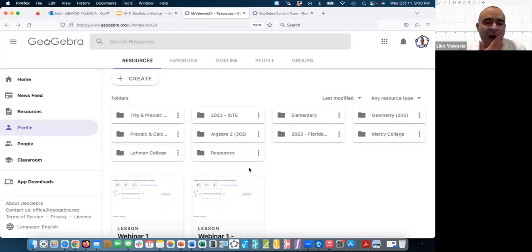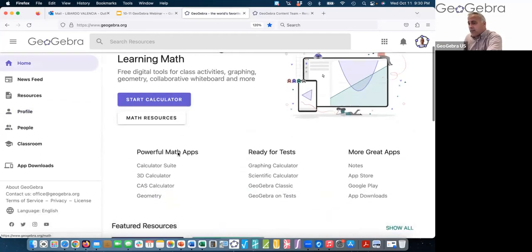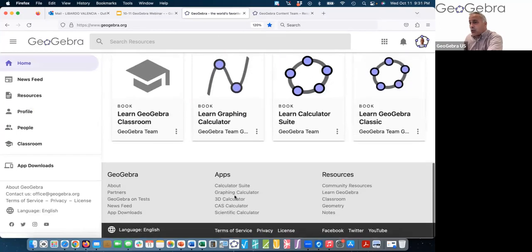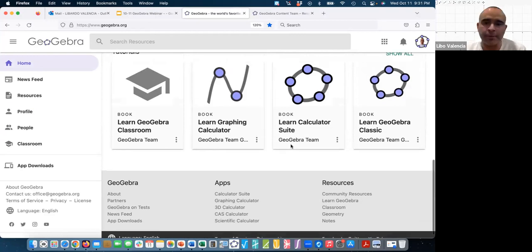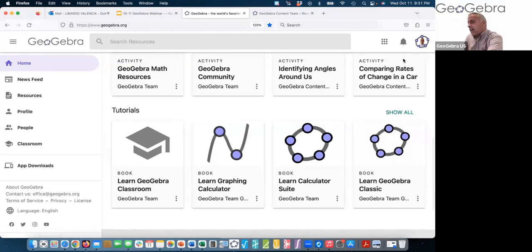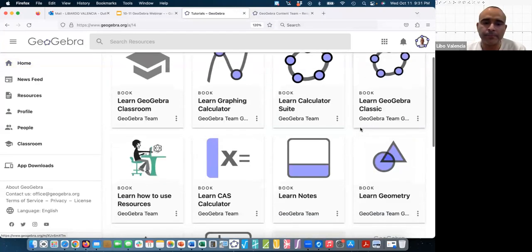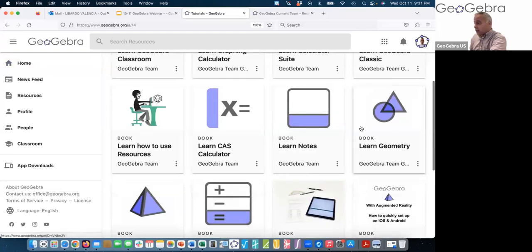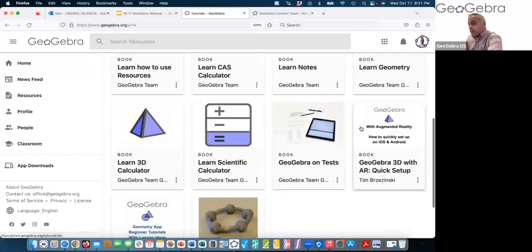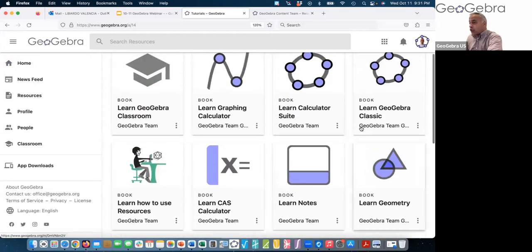Also, can you show everyone the homepage website where they can see the tutorials if they scroll down? If they scroll down, it says tutorials. Too far. Sorry. Yep, there it is. Click there on show all. Show all is blue. Got it. There you go. These are all the different tutorials on how to use all the different pieces of GeoGebra. Kathy, what you were talking about in particular is GeoGebra Classroom. So you would look up the tutorial for GeoGebra Classroom.